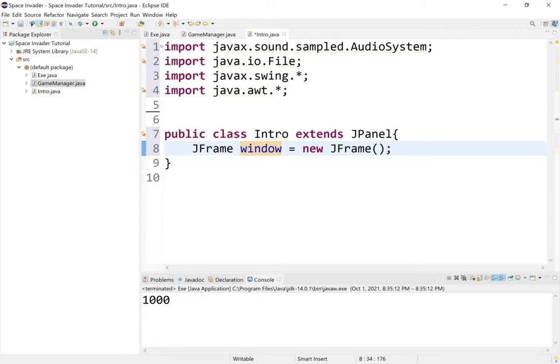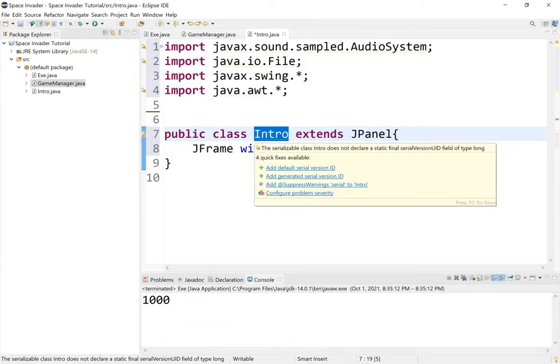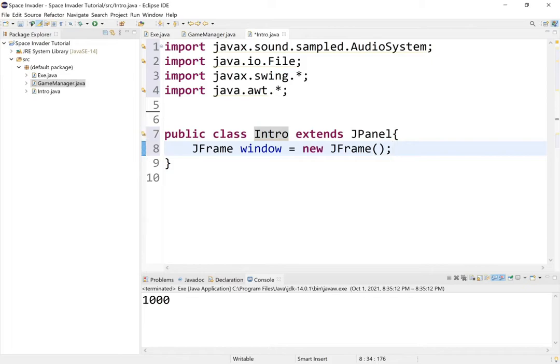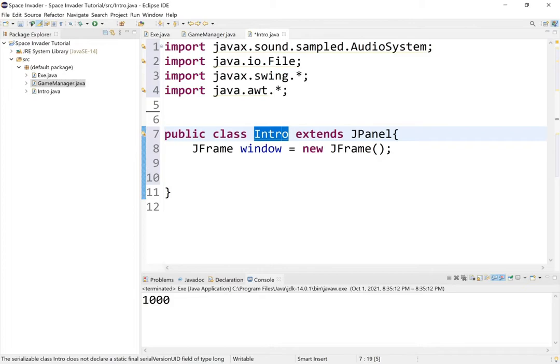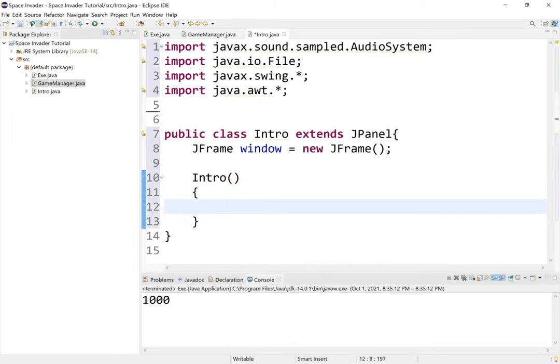Right. Now we are going to create something called a constructor. Right now this is kind of like a blueprint. When you make a constructor, it allows you to make the blueprint come to life. So I'm going to go a couple of lines down. There's a syntax we have to follow: the constructor has to match the name of the class. So it has to be like this: Intro, round brackets, go down, have the curly braces. This is your constructor. This will create the class.